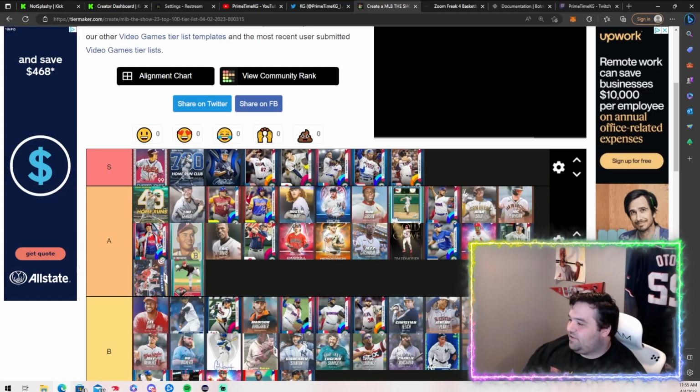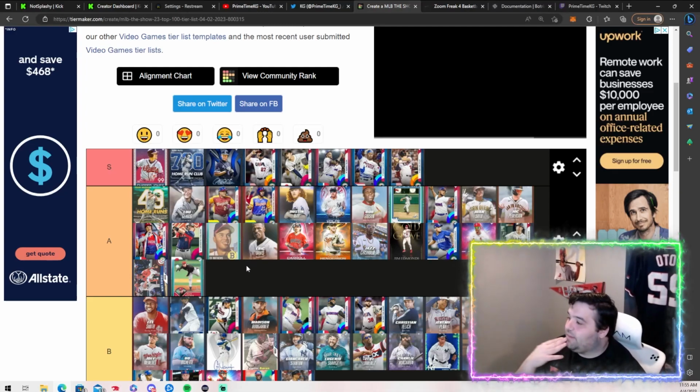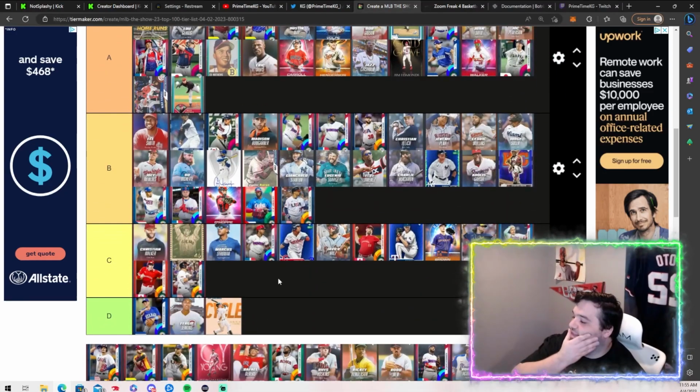I think he's better than Eddie Matthews. It's close. I think you can make a case for that. I like him a lot. His swing was really good. And it's fast, so it's good on Legend. So Murakami, I'm putting him at A tier for the time being. I like him a lot. He's good.